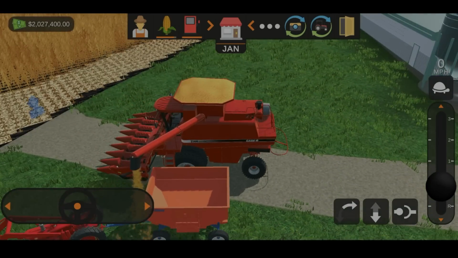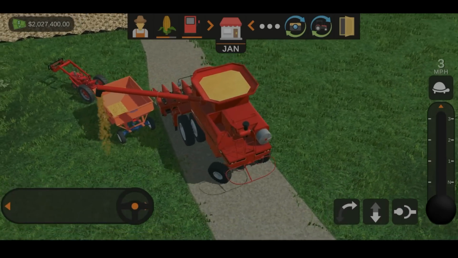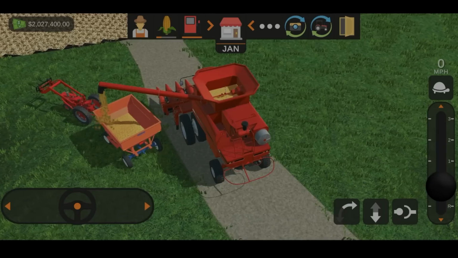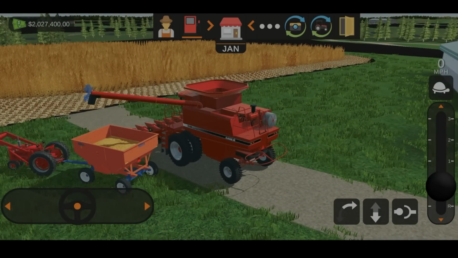Oh, it's still going in. Okay, well, that works. Nope, it's not going in now. Oh, I'm spilling. Oh, okay. I'm still trying to figure out the controller controls. I'm working on it. Yeah, okay, that works. I'm happy with that. Okay, emptying out really does not take long at all.